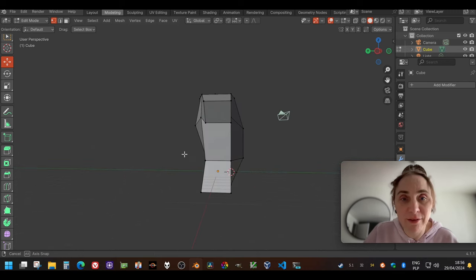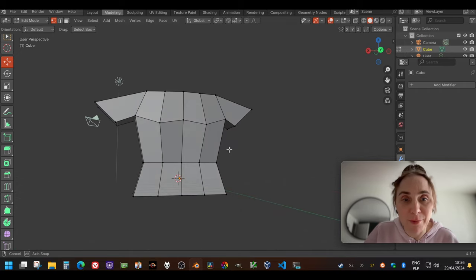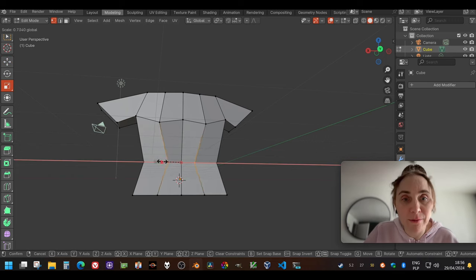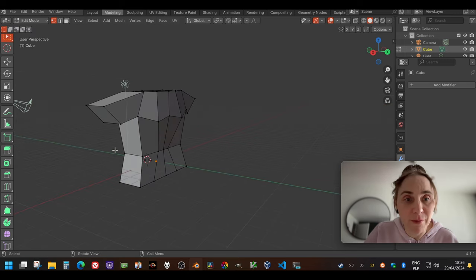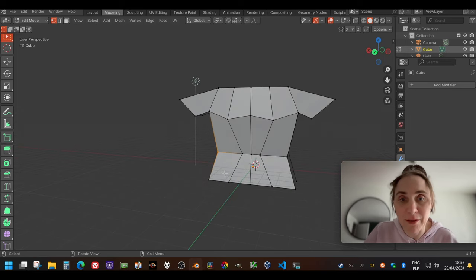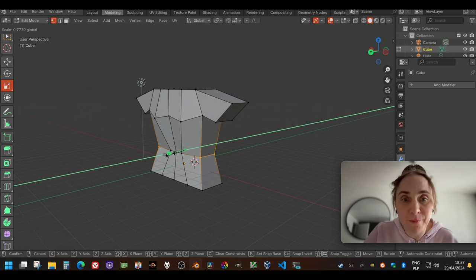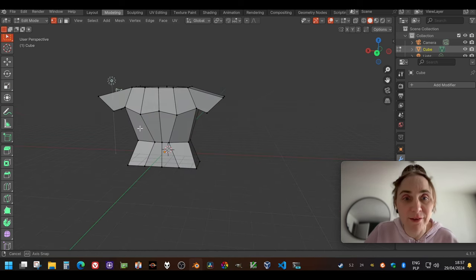Right? I'm not sure what's the proportion. Probably they're not correct. Let's bring this a little bit closer. Alright. And maybe this needs to get closer and make it narrower. At the end of the day, this is supposed to be waist. So, right? It's gonna be some nice girl, no?